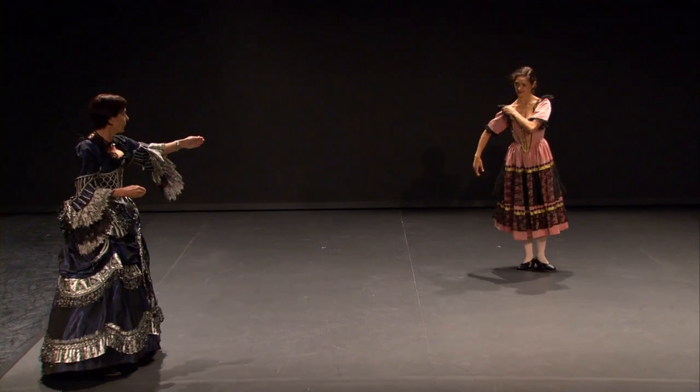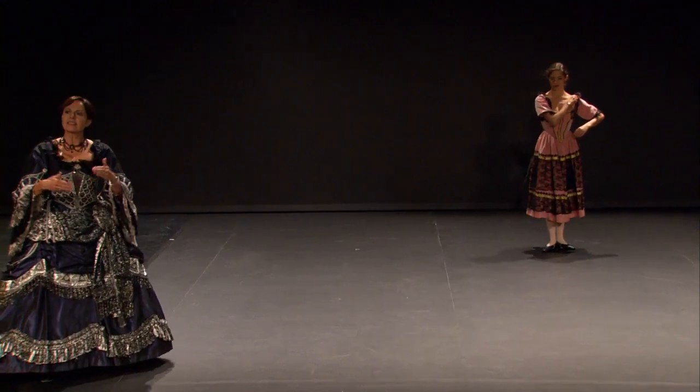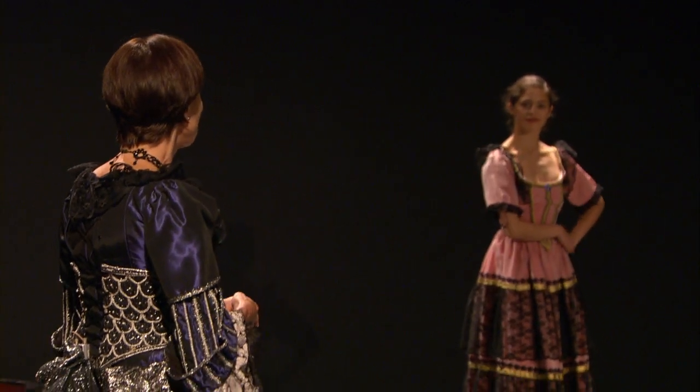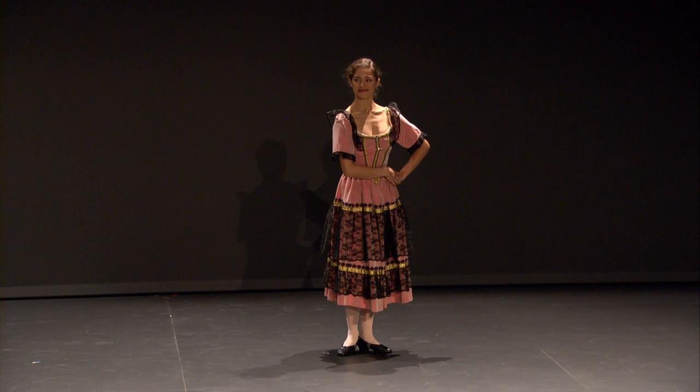Now watch out for the pattern that she's making with the first step, because basically the sequence of steps repeats itself, but it's absolutely delightful the way it changes the pattern and the way she turns around. It's the same sequence, but it's really effective, really dancey. And it would be nice if we could just pep it up a little bit, and try to get some vitality into it, yes? Okay, here we go.